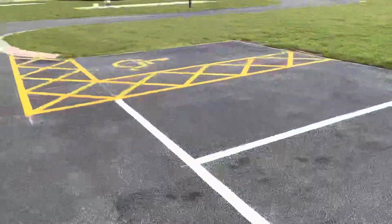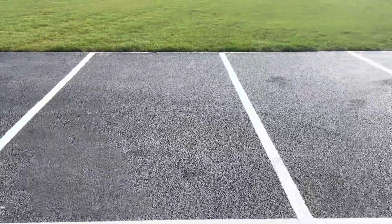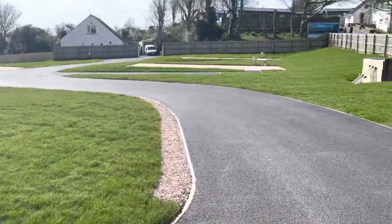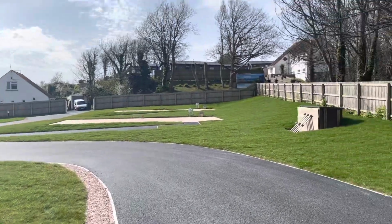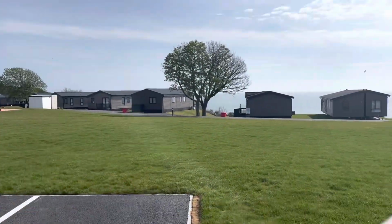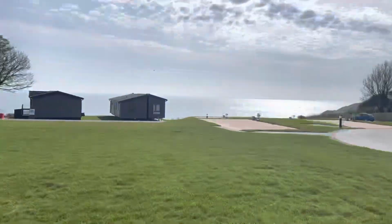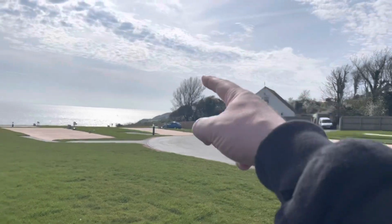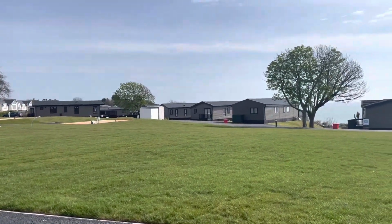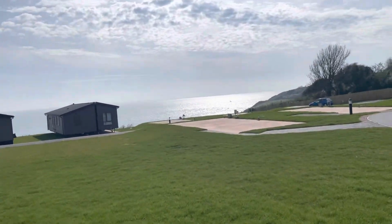The fact it's got a disabled thing there. It's got 5 parking spaces, I think, and they're disabled. So the road comes round here to the Coast Path Cottage. Obviously the top park's up there. There's going to be another lodge there and there. So the facilities must be here. I'm not sure if you can walk all the way around there, but I'm going to step over what might be the new facilities and have a little wander and just show you some of what's changed. Got to be careful because there's families around with kids.